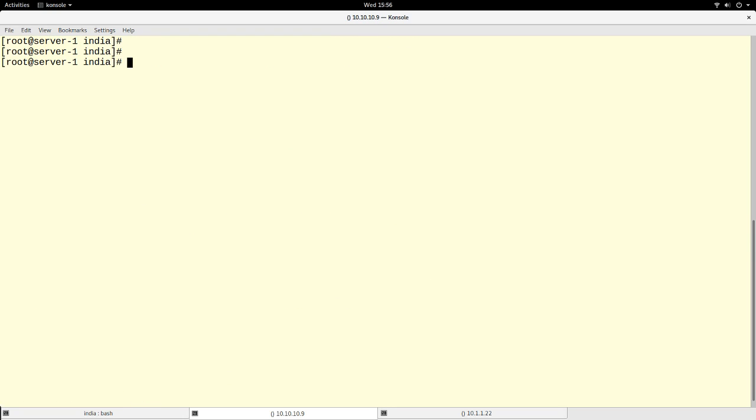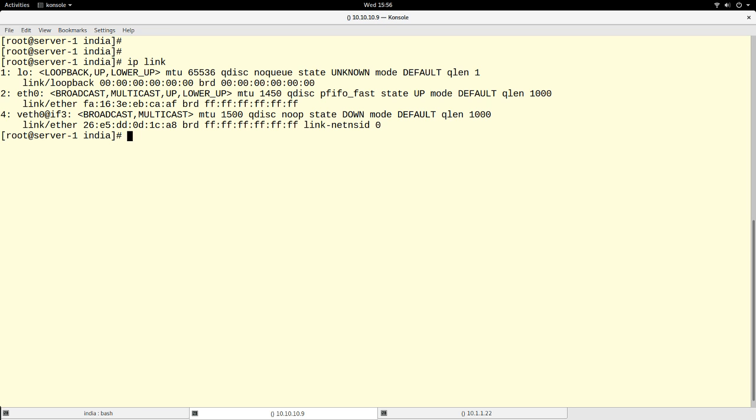We have to give veth0 also an IP address. Remember we have veth0 under the root namespace. So I run ifconfig veth0 192.168.3.2/24 up, and we bring it up.